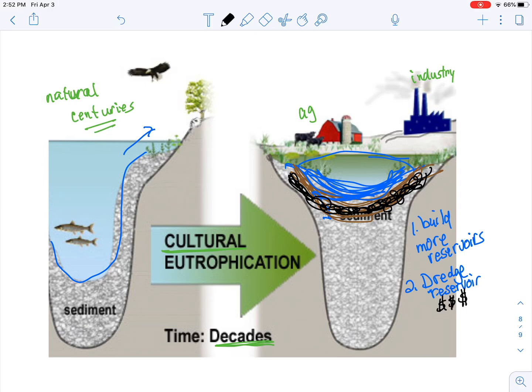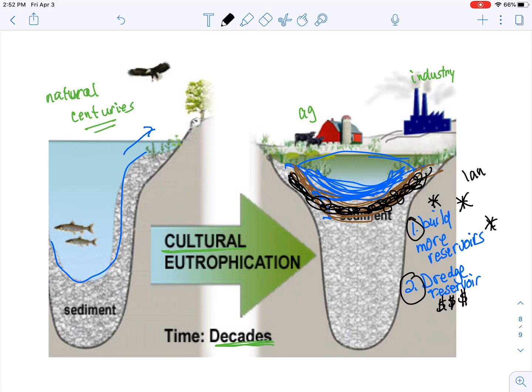As it gets more expensive, they start to look at the cost, and they say, is it more cost effective to do one, build more reservoirs, or two, dredge it? And right now they lean toward number one. It's just really cheaper to build more reservoirs.